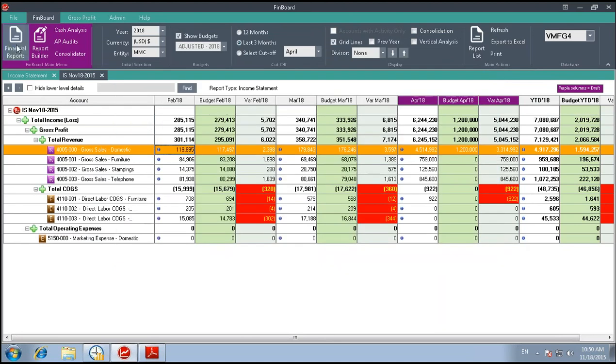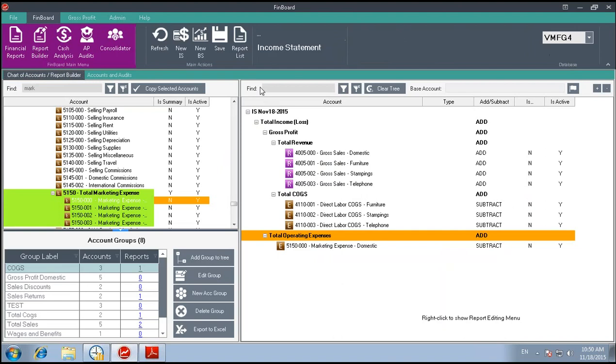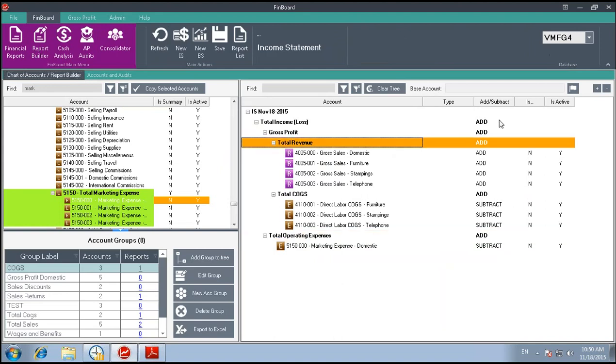Now, if I want to go back to my report builder, what I was mentioning before is that I can calculate variance analysis. So all I need to do is to select one of the main accounts as the base account. So total revenue is usually the base account. Once I confirm that, I just need to click on the flag here that will make that total revenue my base account for the vertical analysis.